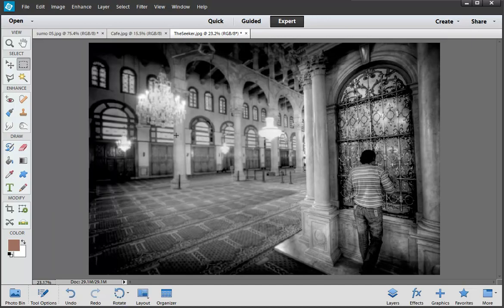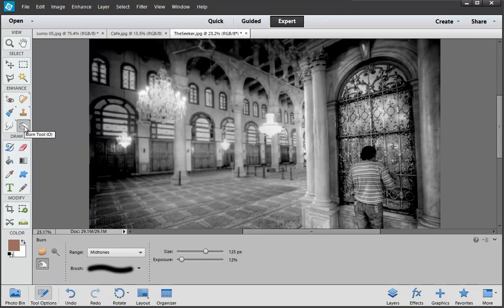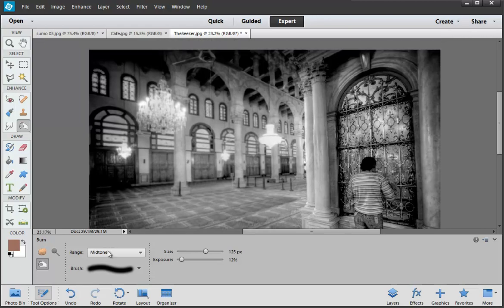Now, as a final comment, the two unsung heroes of this program are called burn and dodge, and these are local tone controls. So as you all know, these are all global. Hue and saturation, levels, everything is global unless we combine it with a selection. These little fellas are just brushes, and we can brush in some darkness or brush in some lightness. Let me show you how they work.